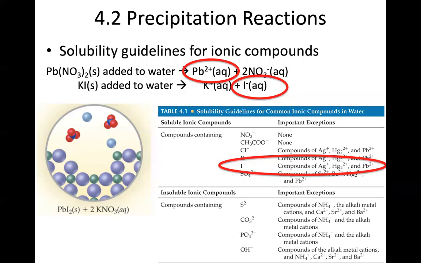The solid ends up forming, because even though iodides are soluble, an exception is when it's combining with the lead. So those exceptions, those are what give rise to when we can have precipitation reactions take place. That's how we use this table to predict whether we have a precipitation reaction take place or whether the ions are still just floating in the beaker.